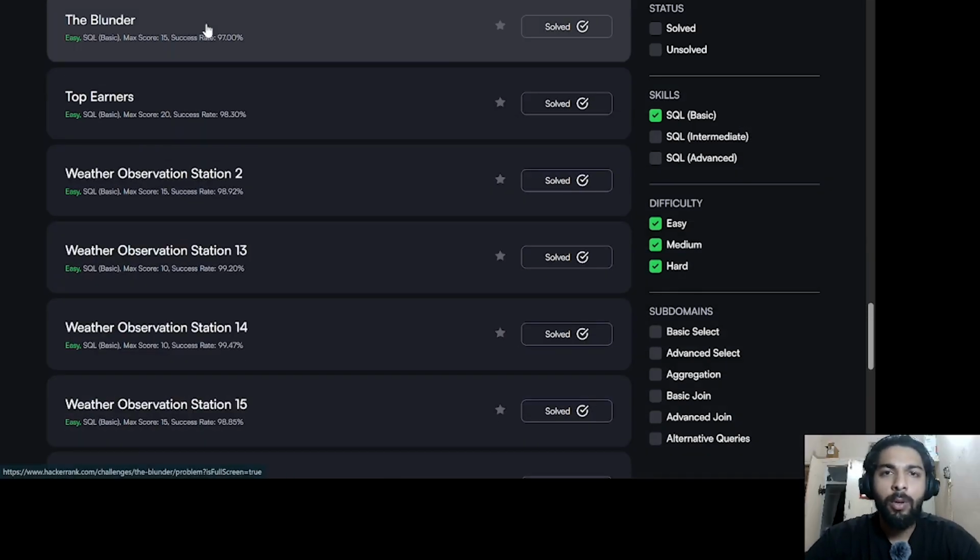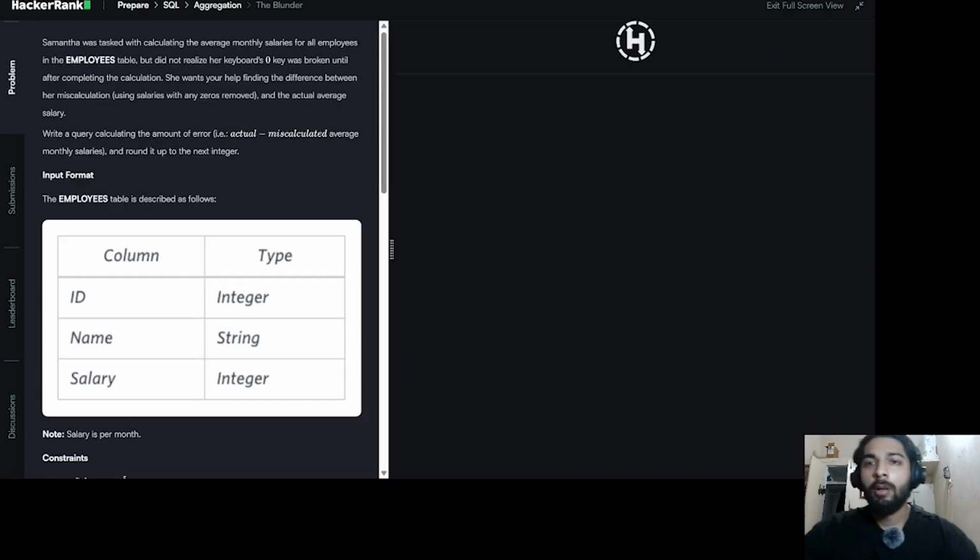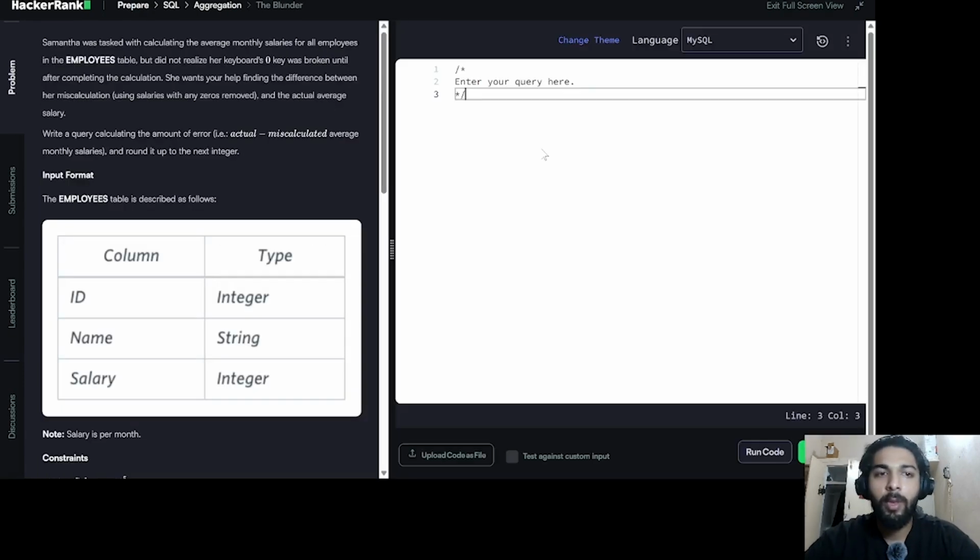So let's now move towards the next question, the blunder. In this question, Samantha was tasked with calculating the average monthly salaries for all employees in the employees table, but did not realize that her keyboard's zero key was broken until after completing the calculation.